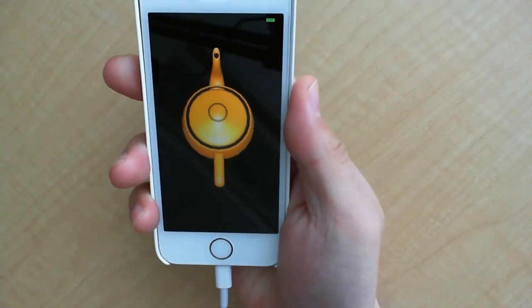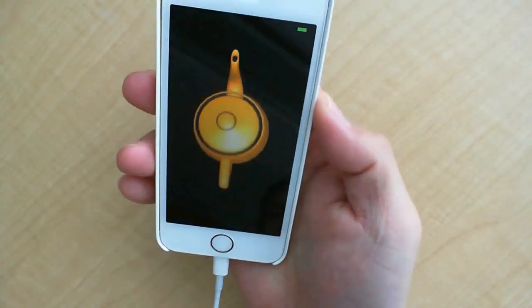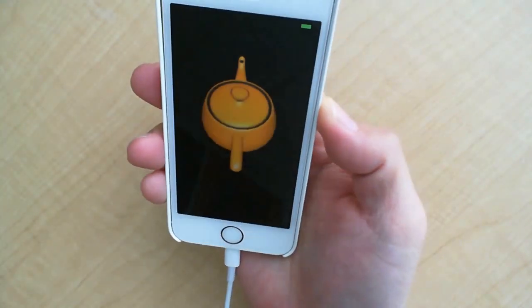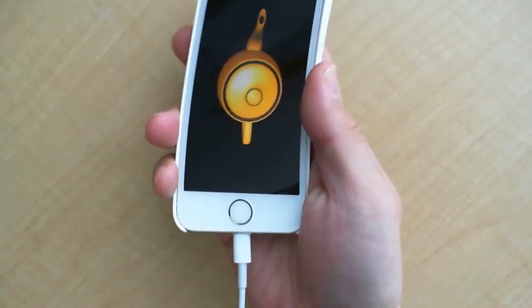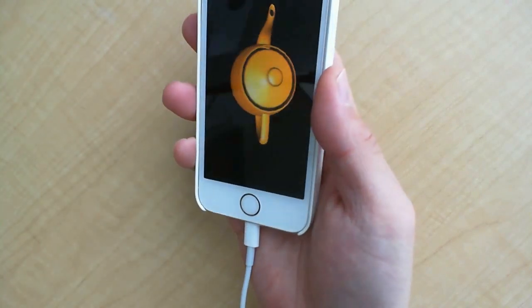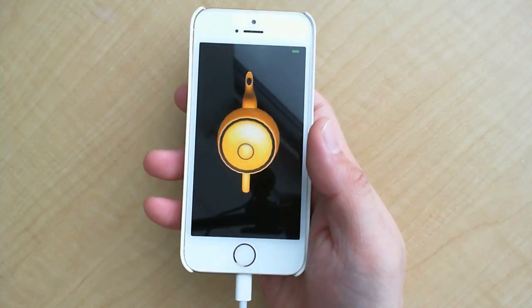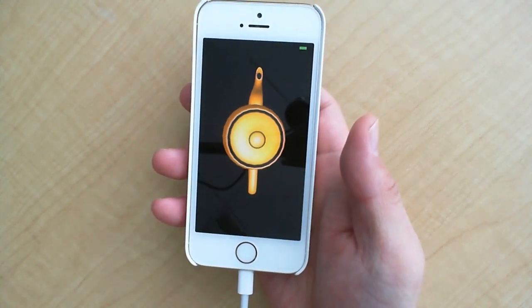So here it is again, and as you can see, since at this point we're using a cutoff frequency at 2.5 Hz, the teapot is moving very smoothly, and any sort of sudden movements are going to be rejected by our low-pass filter. So we were able to insert the code that we generate from MATLAB into our app and then run it on our iPhone.